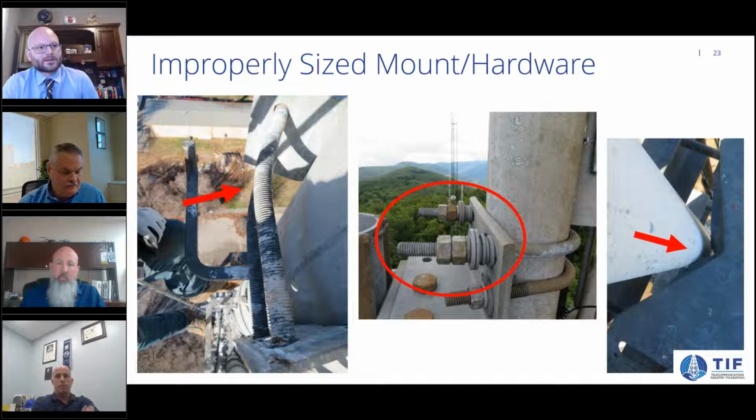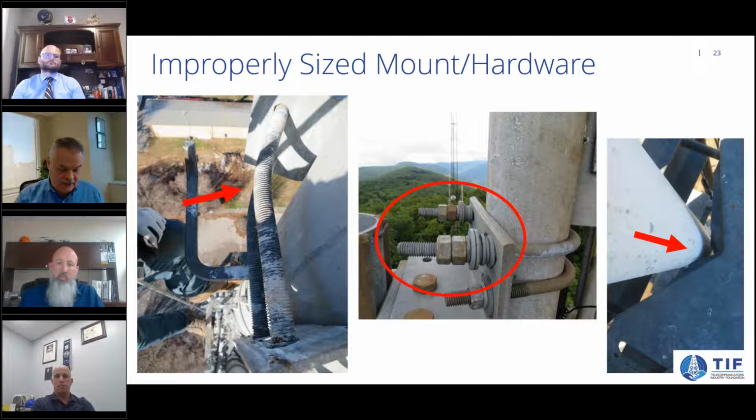Well, and it comes back down to communication too. If I, as the contractor, go out there and realize it's too small, that's when I need to stop and escalate to that engineer and say, hey, Houston, we have a problem. Because once I start to provide my documentation for my post-installation inspection, the engineer is going to catch it anyway, and I'm going to have to replace it anyhow. So let's slow down and do the right thing.